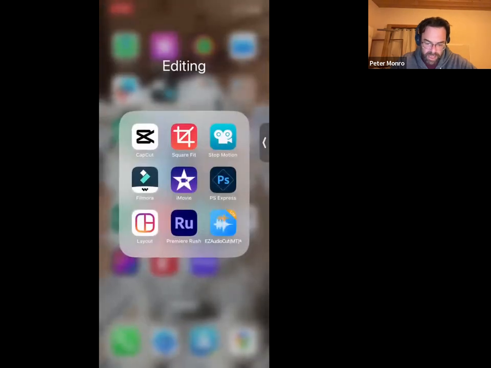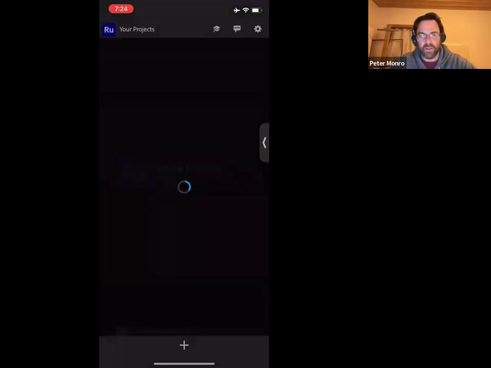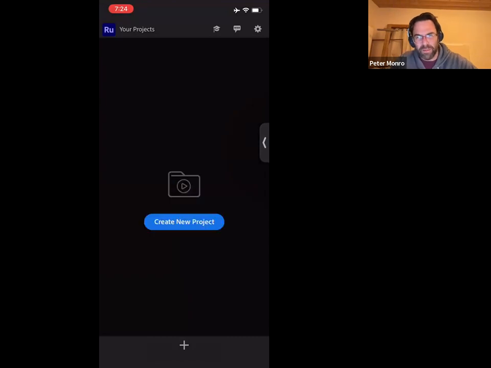And then maybe in these last few minutes, I can give you a quick look at Rush, which is actually free. If you try to get it on your computer, I think it's actually kind of expensive. It's like $20 a month, which is not worth it. It is not worth $20 at all. Do not buy Adobe Rush for your computer.